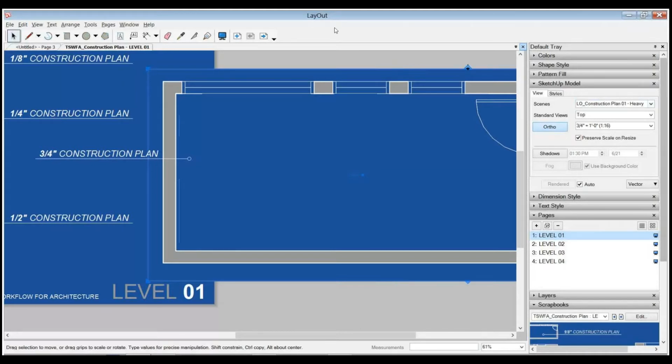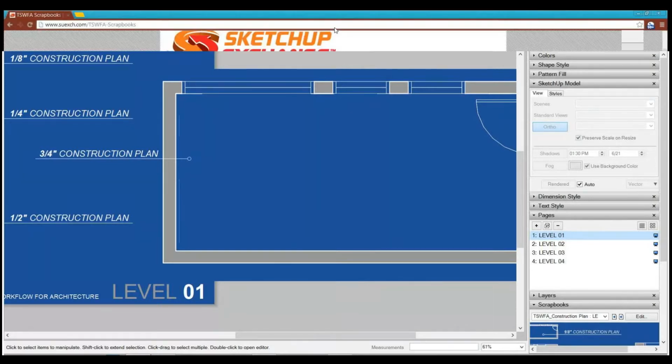Probably an even better reference is going to be right after this when I post that new template that already has everything set up, so that way you could at least start from a place where everything is set up for you. And if you don't have level 3 and 4, all you would do is delete those scenes and delete those section planes. It wouldn't matter if you did or didn't, but it would be nice to clean up your model in that way.